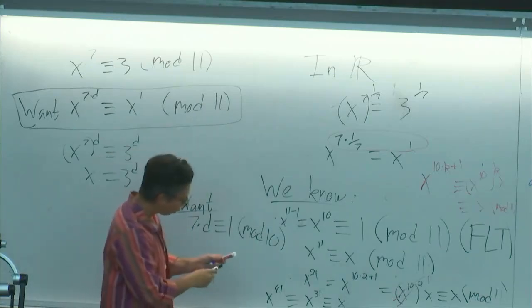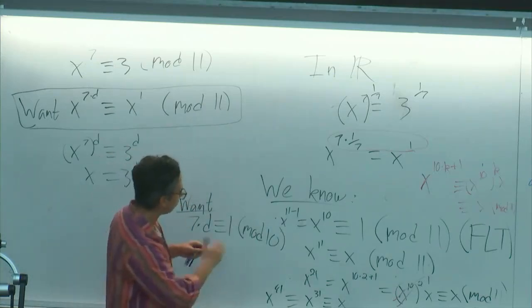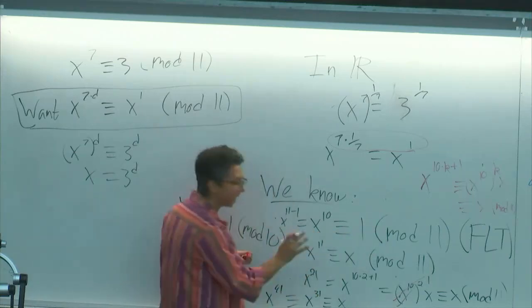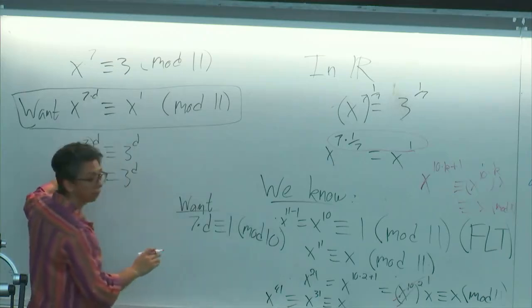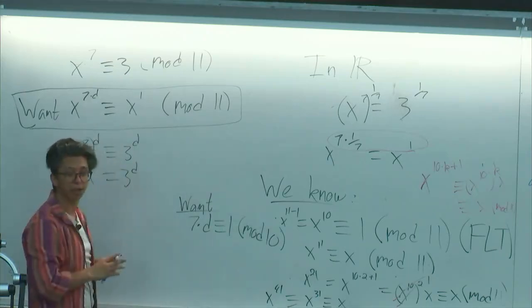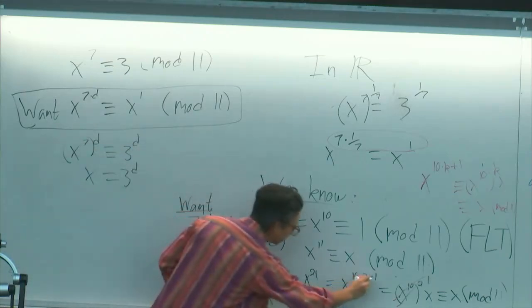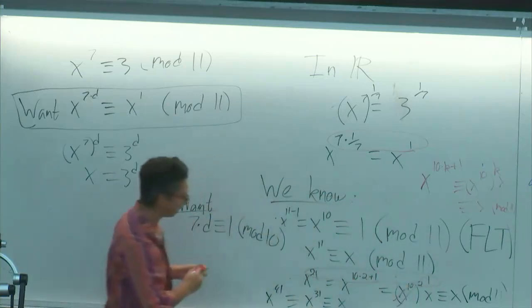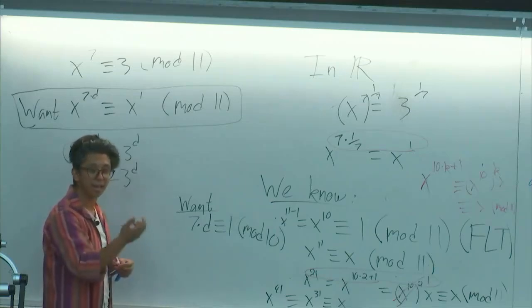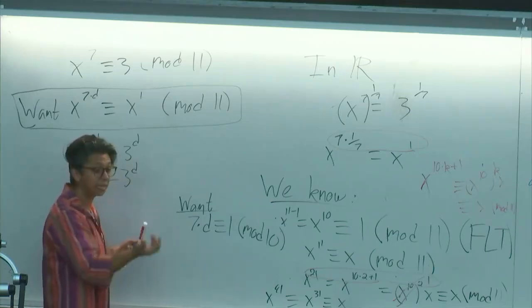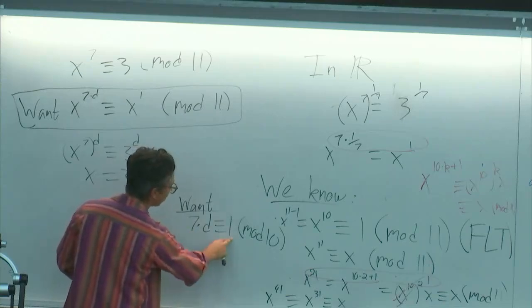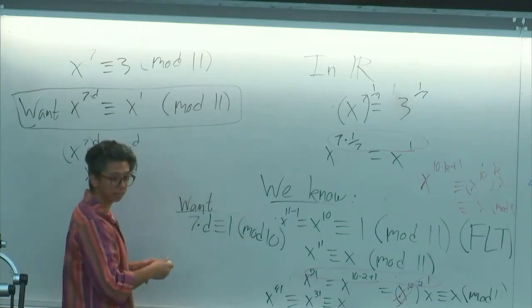So it's this kind of weird thing where even though we're dealing with mod 11 and we're doing multiplications here, what we care about right now is canceling in the exponent, which puts us into a whole different modulus. Now we're dealing in this kind of exponent land. And now that we're in exponent land, we're dealing with solving a different equation. That is, we want 7 times d to be congruent to 1 mod 10.